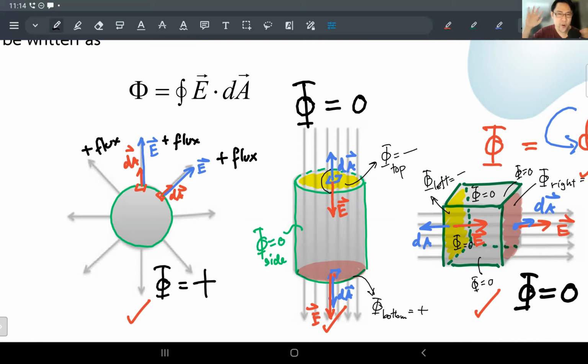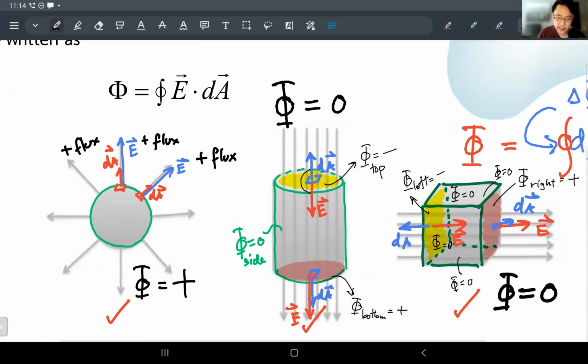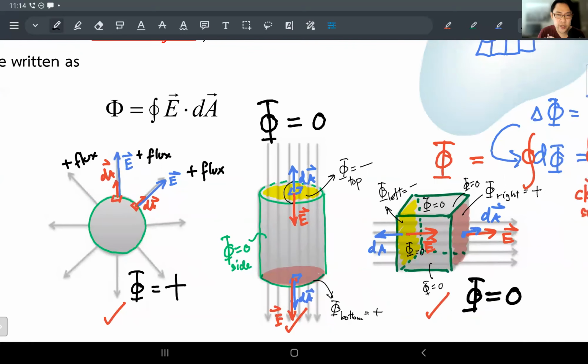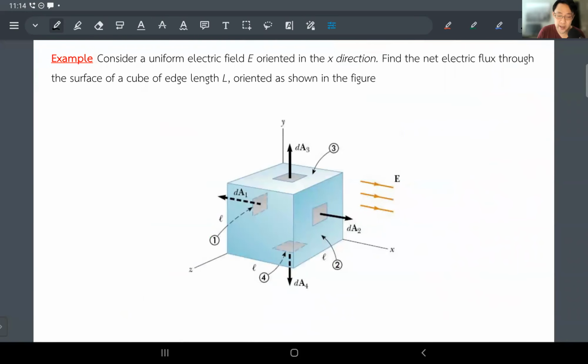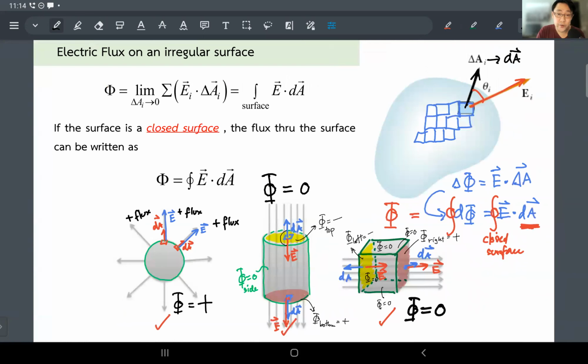My environment is going crazy at this point, but I think I'm almost down to the conclusion, guys. Stick with me a little bit. So I hope by going through these three cases, you already have a clue here. How can we relate flux through the closed surface to something else that is inside that closed surface? And we are going to make that connection next time under Gauss's law. Sounds good? So next time, we're going to start doing the calculation with these examples right here. However, today, I think this is a good place to stop.